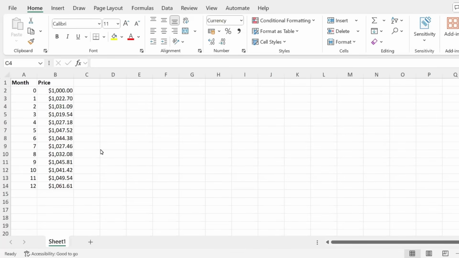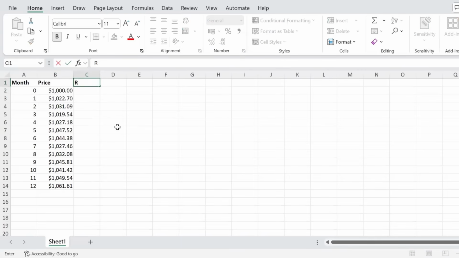Okay, let's get started with our task. What I have here is a very simple set of financial data. Let's suppose we purchase an asset today and hold it for a year, for 12 months. Each month we can compute our return, and we want to find the geometric average return. The process will be very, very simple.